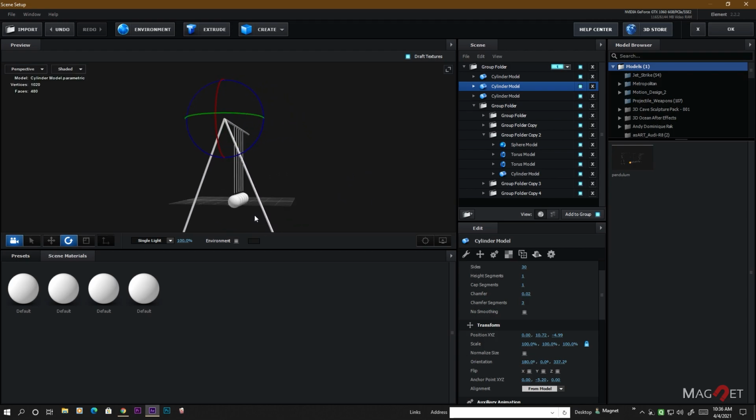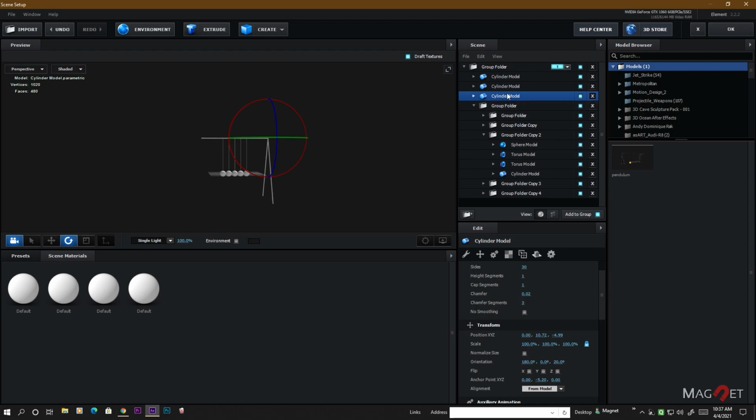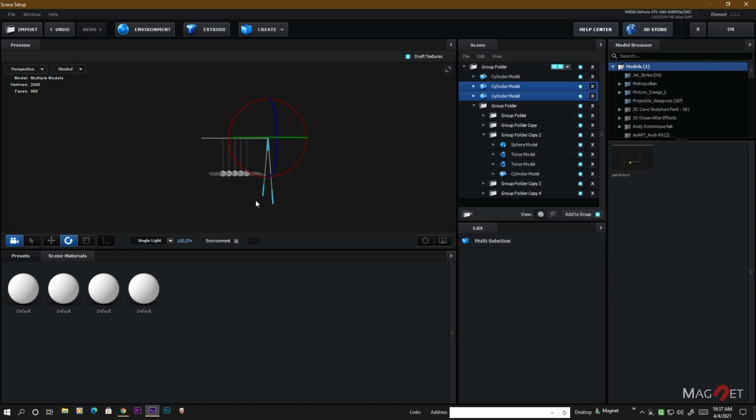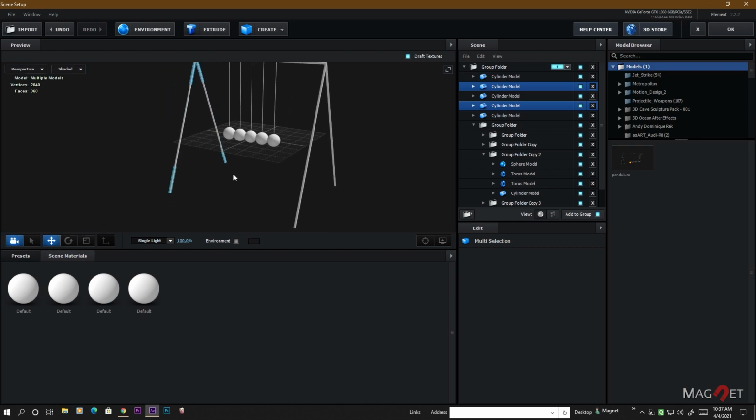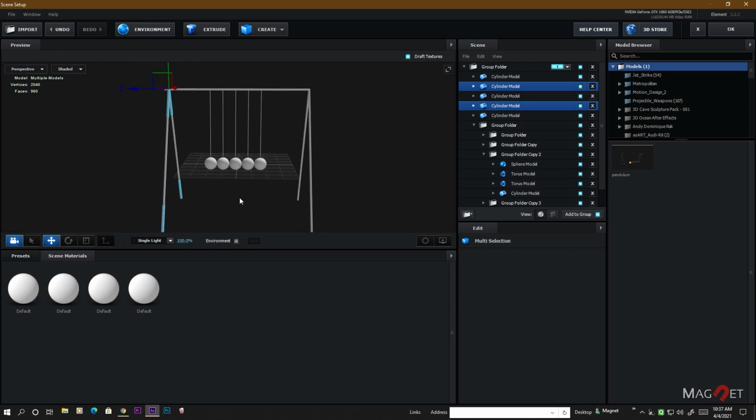Okay, so that will be our stand, and then we just select both of these cylinders, and select this axis button here, and then press Alt and drag this Z axis to make another stand here. Okay, so our structure is created.